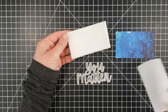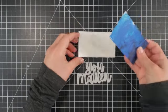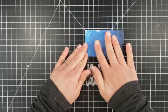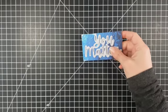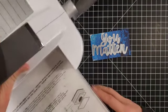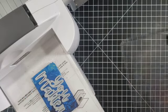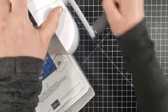I want to remove paper backing from one side of the foam adhesive sheet. It does have paper backing on both sides. Once I've done that, I want to lay my designer paper over top. Give it a good press. And I will mention this paper, this Waves designer paper, is also retiring May 2nd and is another really pretty paper pack. Now I'm going to bring in my die cutting machine. Die cut this the same way as normal. Now, even though that is thick with that foam on there, this actually runs through the machine really easily. So I'll crank this through and you'll get to see the end result.